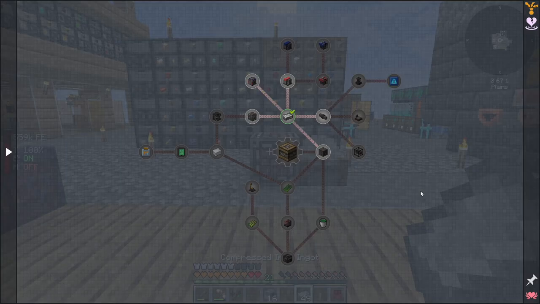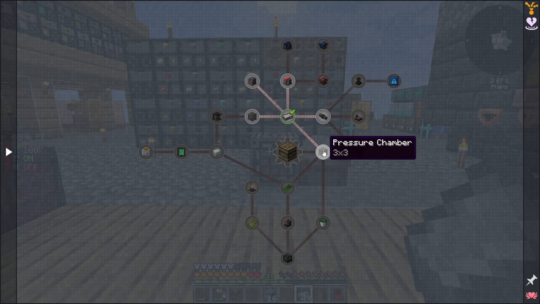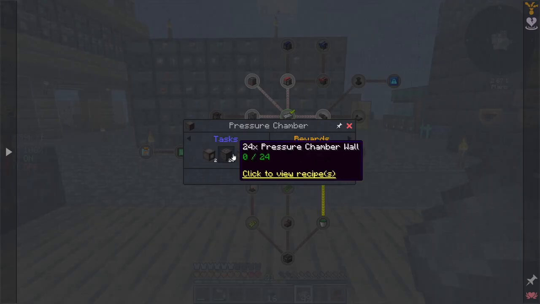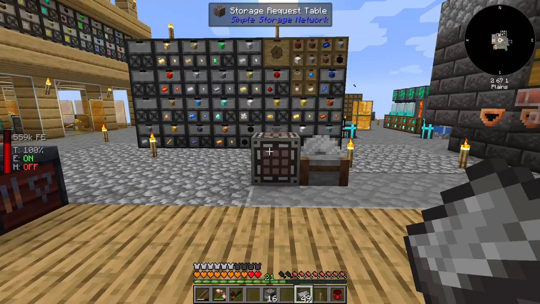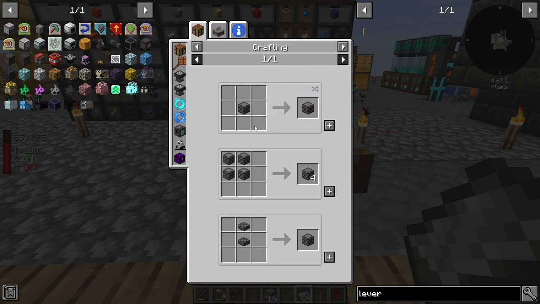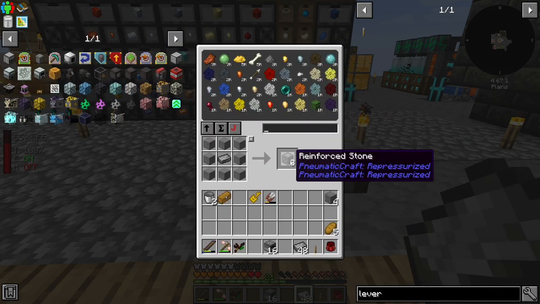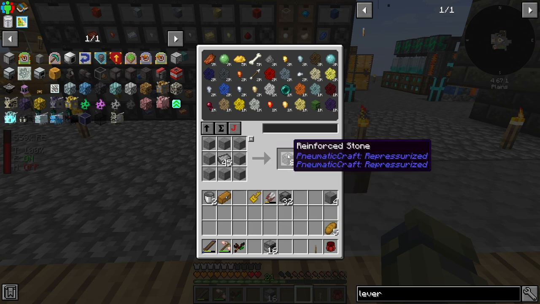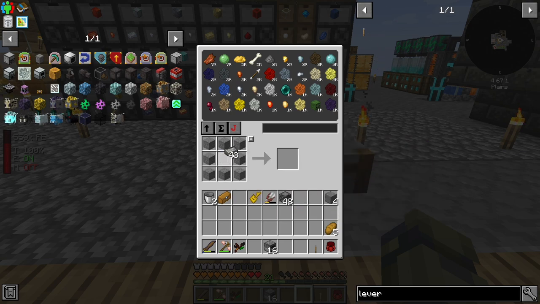Okay, so we got our first compressed iron, which means we can now make a pressure chamber. For a pressure chamber, we're going to need a valve, 24 pressure walls, and 2 pressure chamber interfaces, which I have all of these here. We're going to need reinforced stone. So I'm going to make 32 of those. 48. Okay.